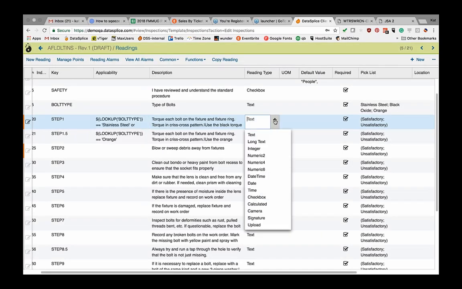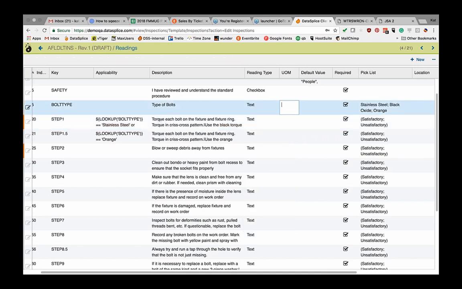Different reading types. So by selecting one of these, it tells the form what to expect. So the text one is just that small text box. Long text is the expanded one. And then you can tell it, always deliver an integer, 2 decimal places, combination of date and time, or just date, just time. And then there's the 3 binary ones at the bottom. Unit of measure is just a simple, you type it in.